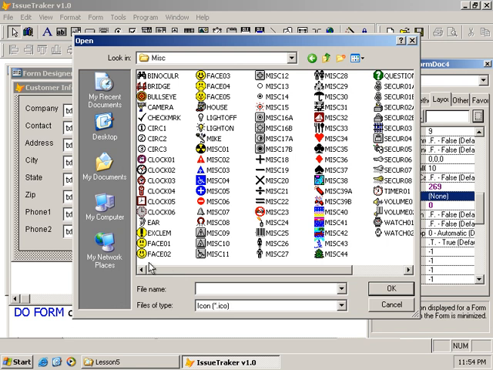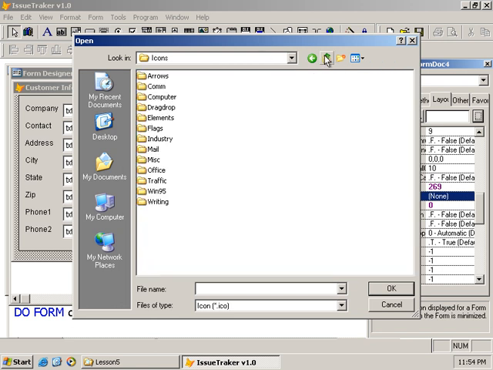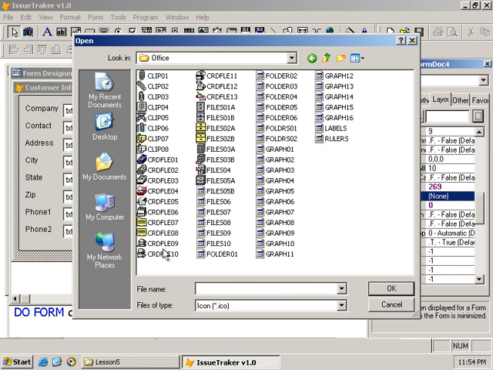I wanted to use a cabinet. I don't see it here. Let's keep searching for a little bit. So office. Let's see what we have. Perfect. We could probably use one of these guys. Yeah, I'm kind of picky.